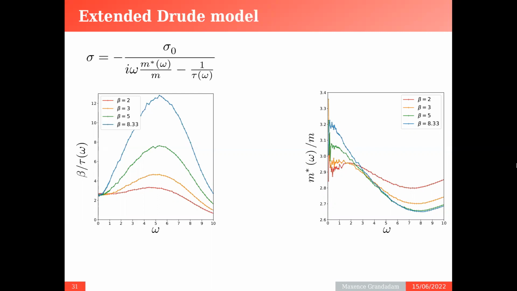Yes. Is this a large temperature statement? Yes. If you look at the beta, we are below beta of 10, so above temperature of 0.1, something like this. So it's still a very high temperature. It's not low temperature linear resistivity or anything. But it's still, to me, a surprising statement.